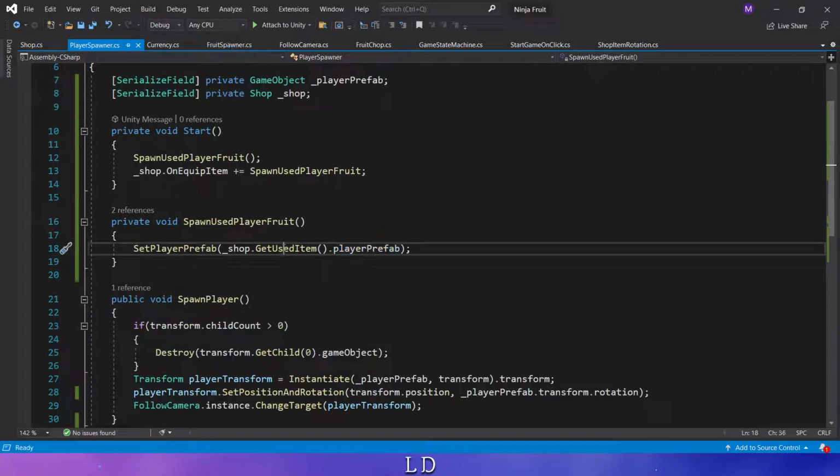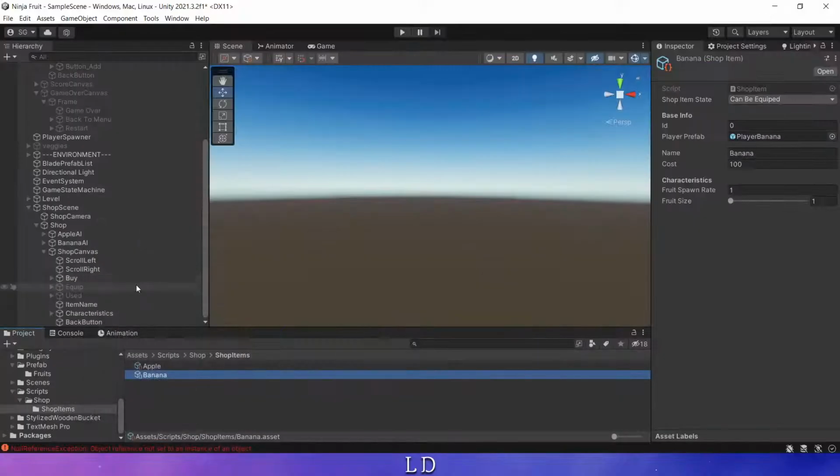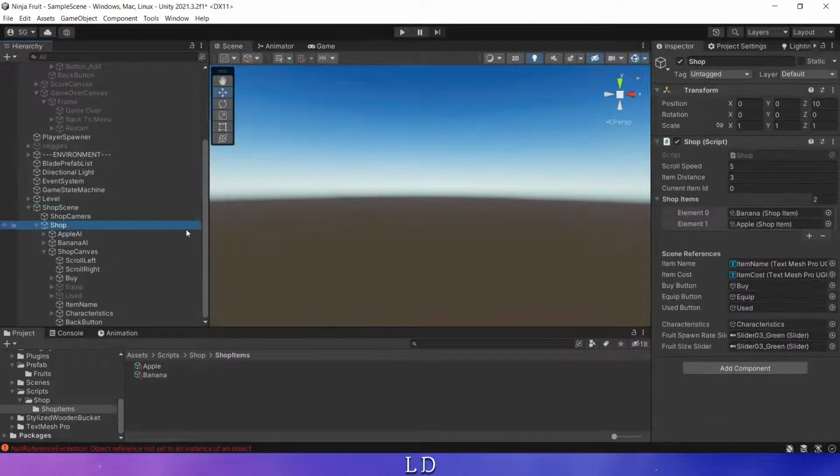Yeah, no, this I know. Get used item. We also understand how it works. Then what's up? We have these two. We have the shop enabled.